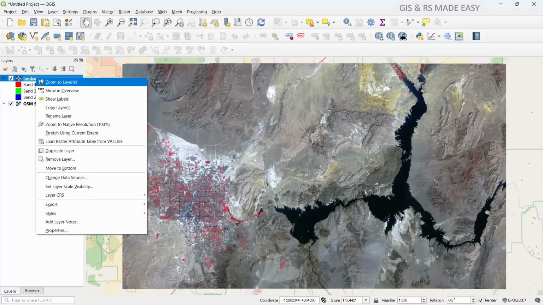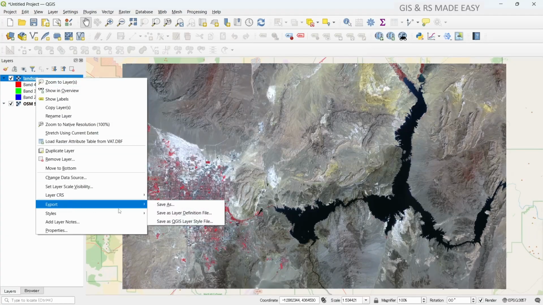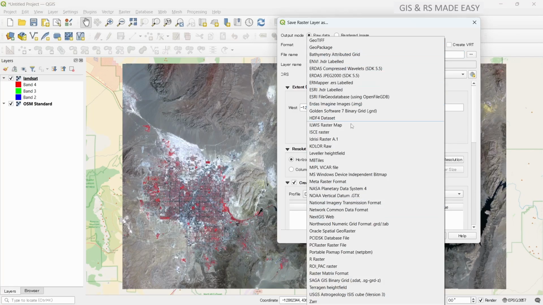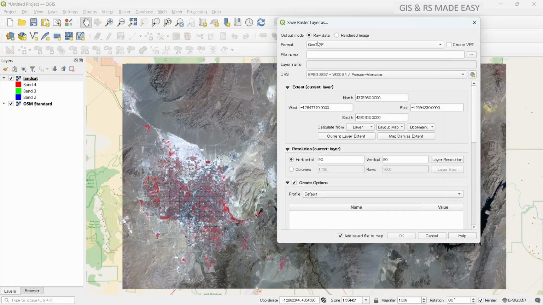Right click on the layer and click on export, save as. You can select a lot of formats from the list, but we will use GeoTIFF since it keeps the coordinate information.